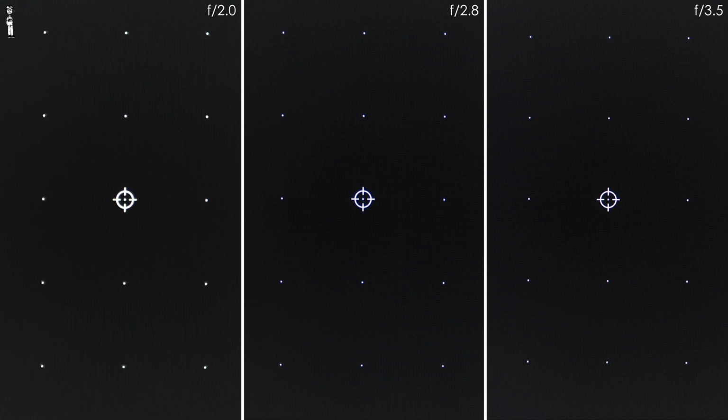Center sharpness on the 2.8 and 3.5 were both exceptional, with some softness in the 2.0 that stems from a slight spherical aberration near the middle, which gives way quickly to a mix of minor coma, astigmatism, and field curvature all at once. We can gauge this, by the way, by the shape of the blurry dots near the center crosshairs, as well as the direction of the blur, which, in a lens absent field curvature, would be expected to point outward from the center. The 2.8 exhibits completely insignificant chromatic aberration in the center and some exceptionally well-corrected astigmatism. The 3.5 exhibits no aberration of note and is also sharp enough to render the pixels on my monitor.